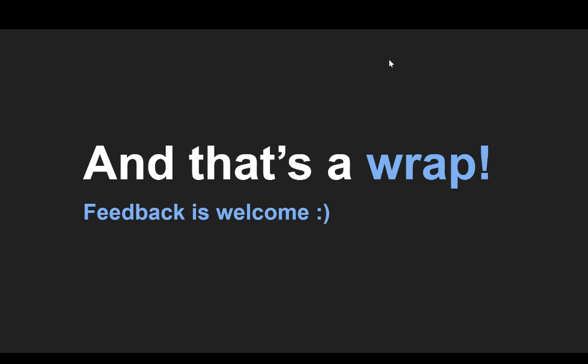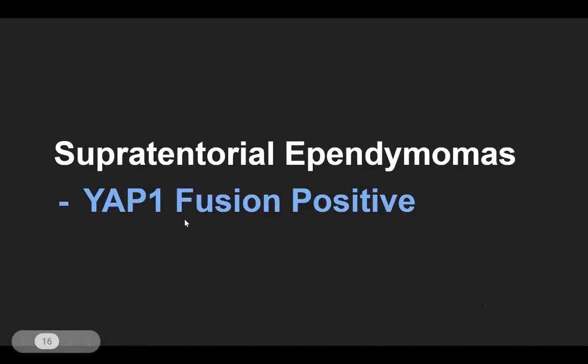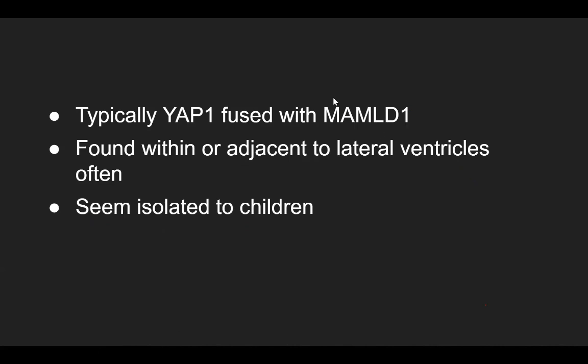Sorry, doctor, sorry to interrupt. Just wanted to ask, earlier you mentioned regarding ZFTA, which is related to RELA, and YAP1, which is associated with MAML-D1, yes. Sorry, what is the significance of that actually? What does it mean? Oh, this is not clinically relevant to us. This is molecularly relevant. YAP1 is a gene, MAML-D1 is a gene. They are fused, and the fusion is important. We name them as YAP1 fusion positive. So when we are saying fusion, that implies that there must be some other gene they are fused to, right? Fusion cannot happen standalone. So the other gene that they are fused to is MAML-D1.